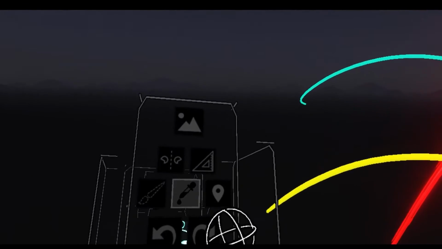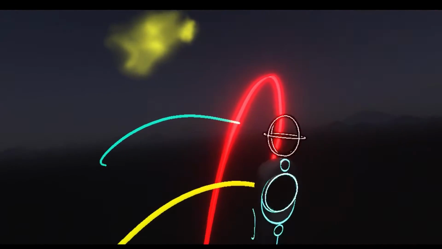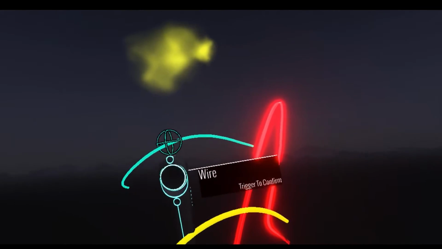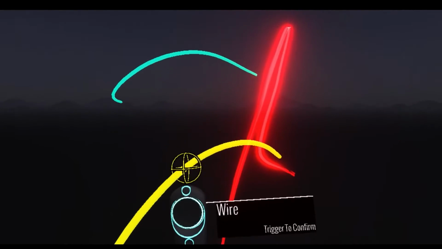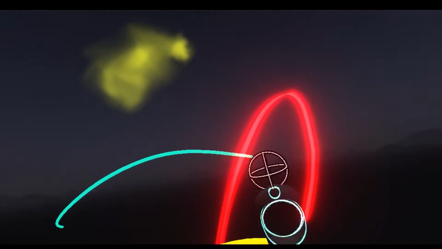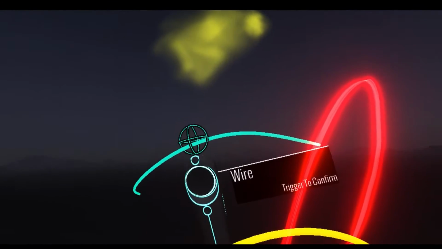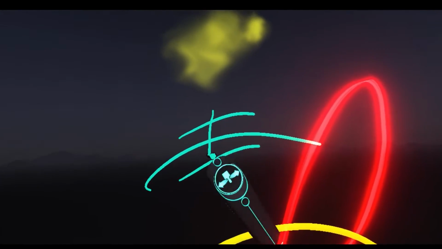The thing you can use is the brush select tool. The brush select allows you to select a brush. So let's say I want one, then you will see a pop-up telling you which one you're going to use, and you also see the color change to the color that you can use. So I want this one, and now I have that exact same brush again.